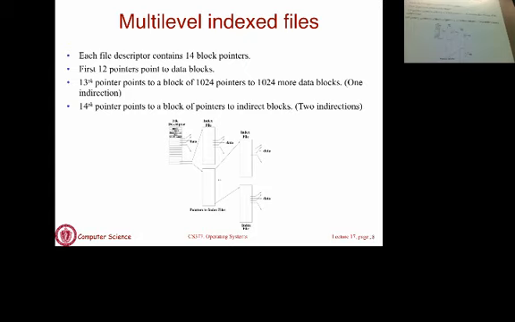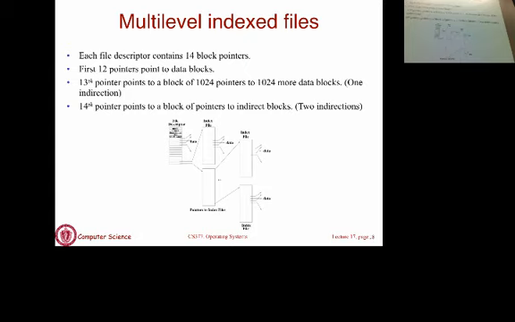And then if the file goes beyond 1024 plus 12 blocks, we are going to create what's called a double indirect block. So create an index block that itself has pointers to other index blocks, which are going to point to data. Right? And you can also have a triple indirect block, where you have one index block that points to other index blocks, which in turn point to other index blocks and then the data. As the file size grows, dereferencing your block requires multiple levels of indirection.